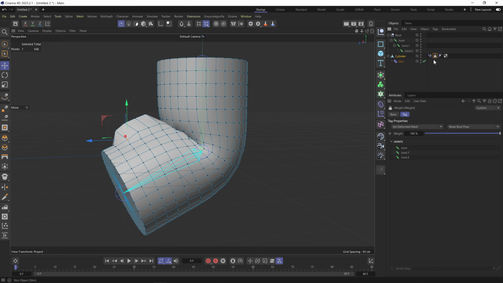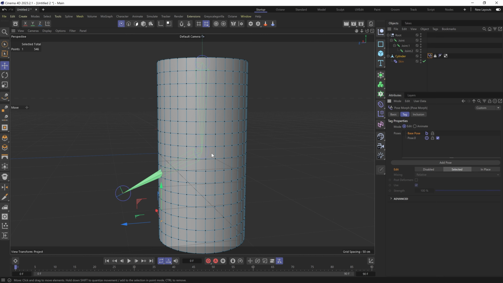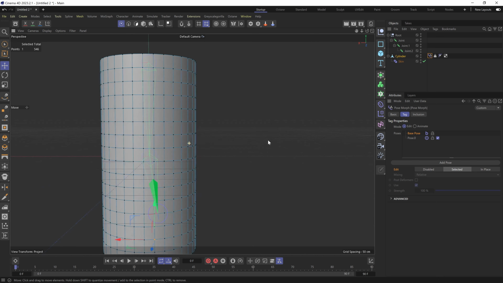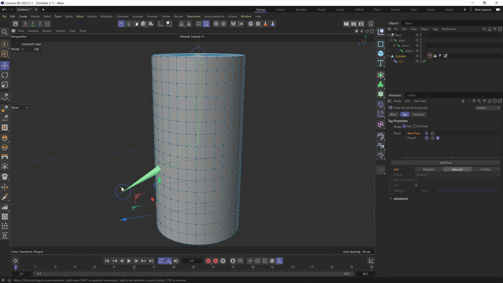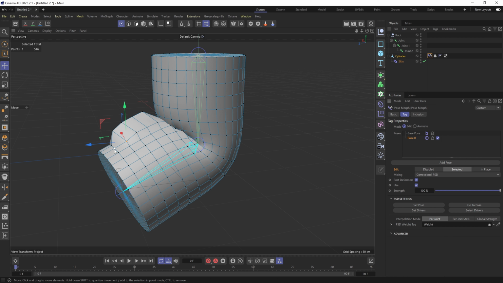Now I can check that by going to our Pose Morph, going to pose 0, and going back to base pose, and you can see it has deselected that weighting. You'll notice our base pose, when I select it, because I had it deformed like that, is jumping back to what? Its bind pose. We're seeing what the mesh should be at frame 0. That's why the bone is jutting out there. We're just seeing the mesh in its state. This is not controlling the bones. If we want to control the bones, we've got to go reset bind pose there. But we don't want to do that quite yet because we have something we just did underneath pose 0. We're going to click back to there.